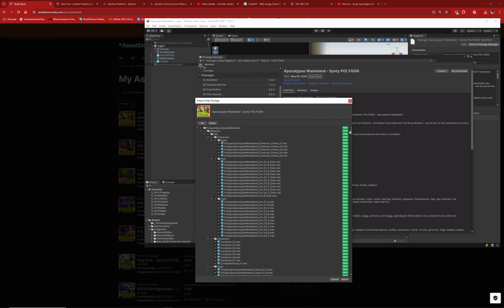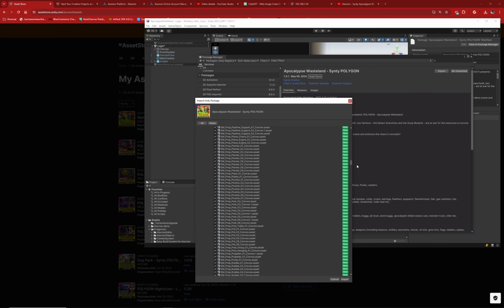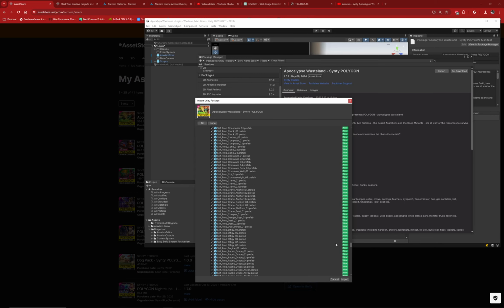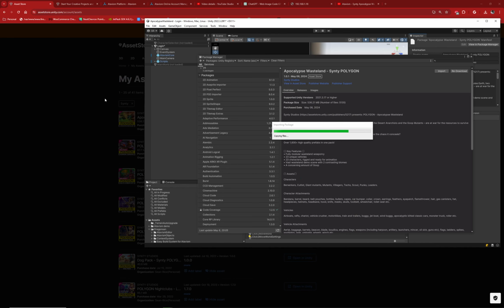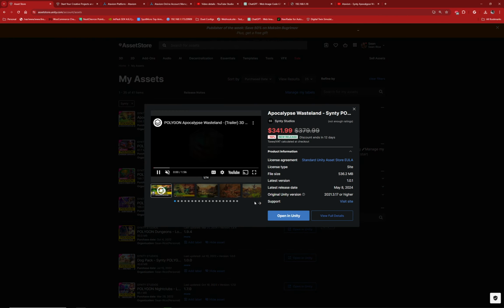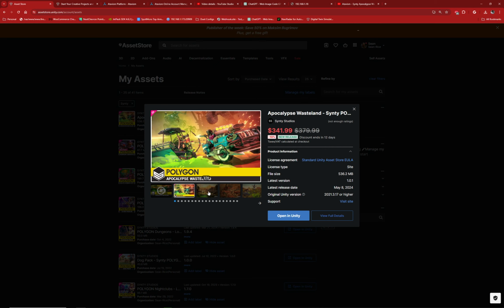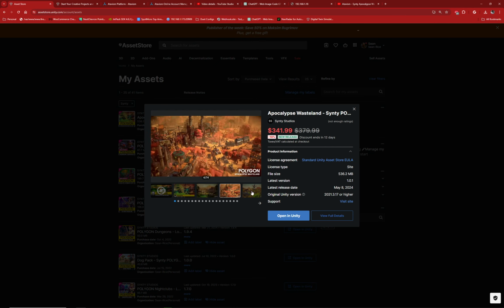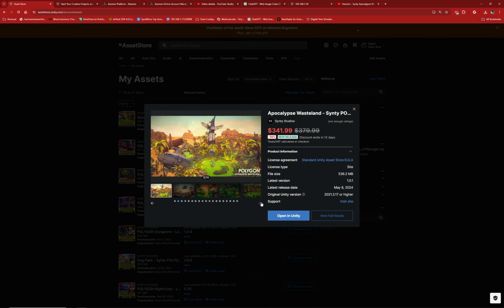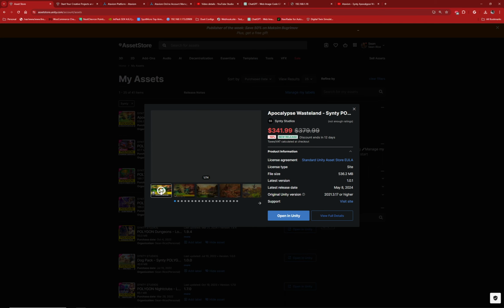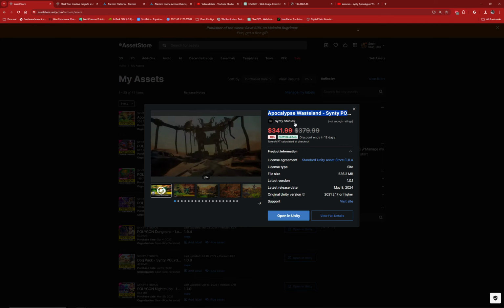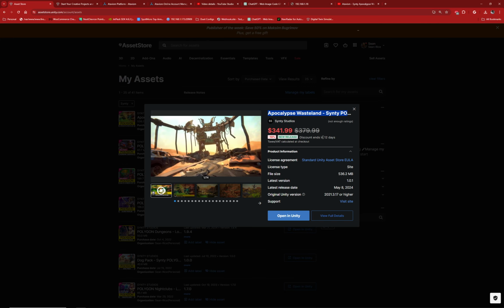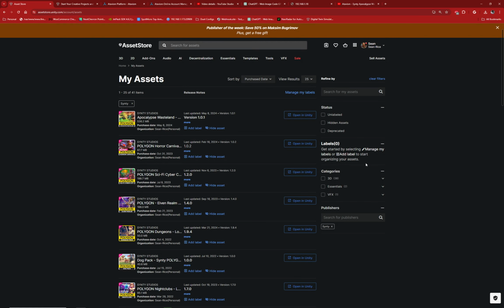So we're just going to go ahead and click import, and you can see that we've got a bunch of stuff. Some of these packs from Synty are really large. If you're not familiar with this pack yet, you can see that it's just lots and lots of goop. That was a major selling point of this pack. I suggest that you take a look at it by clicking on the description below, and you'll be able to find it in the links.